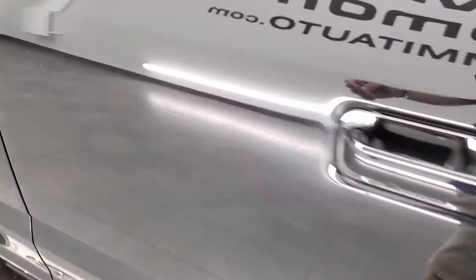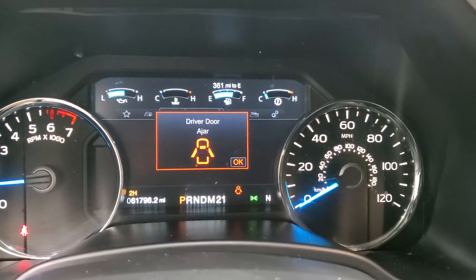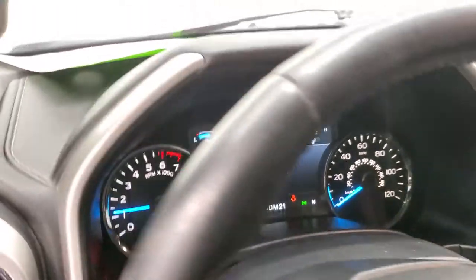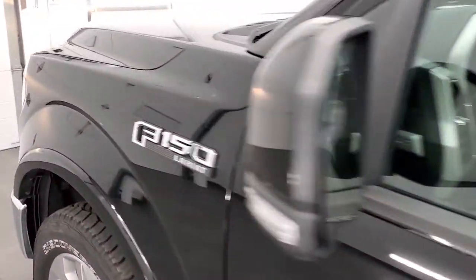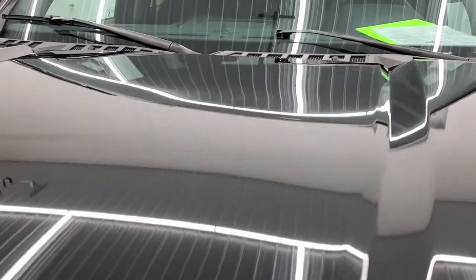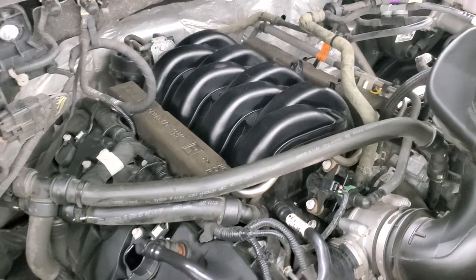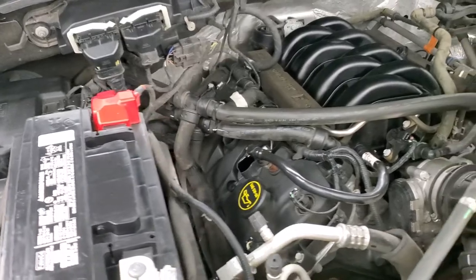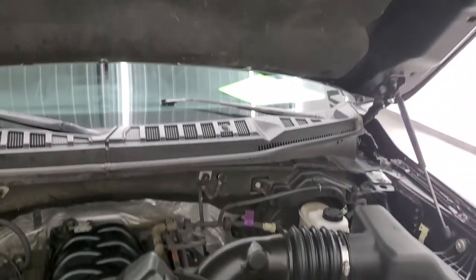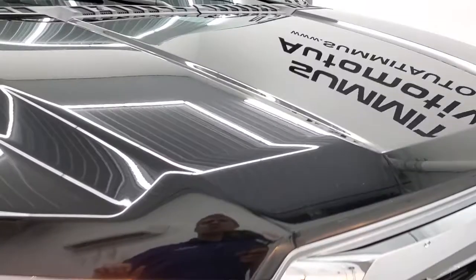We'll start it up and take a quick look under the hood. Starts right up — no check engine lights or anything like that. I would personally like to thank you for checking out the video today. Hopefully from this HD video you'll have been able to tell just how clean this truck is all the way around, inside and out. Under the hood, we have the 5 liter V8 engine — engine bay is very clean, runs very smooth. Once again, this truck has been fully safetied and inspected by our service shop, has a fresh oil and filter change, all fluids have been checked and topped off. The truck has been gone through mechanically 100%, has four brand new tires. There's your emission sticker, and this one is 100% ready to go.